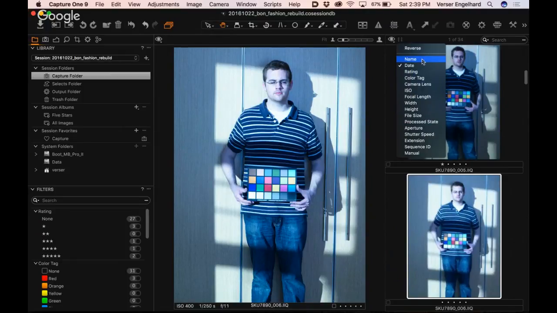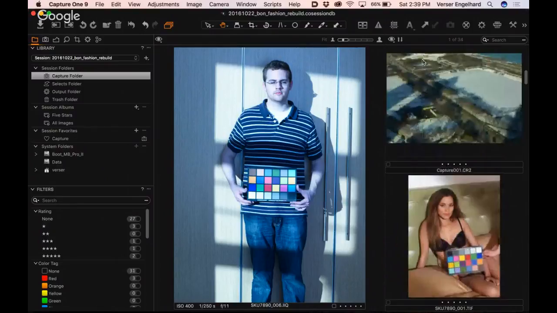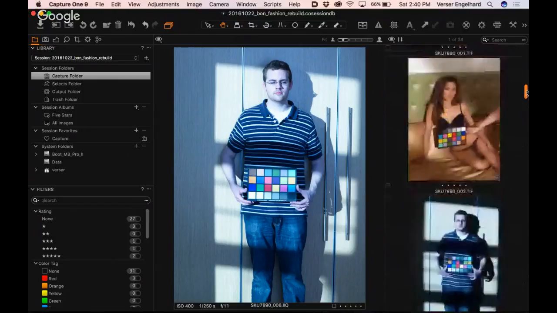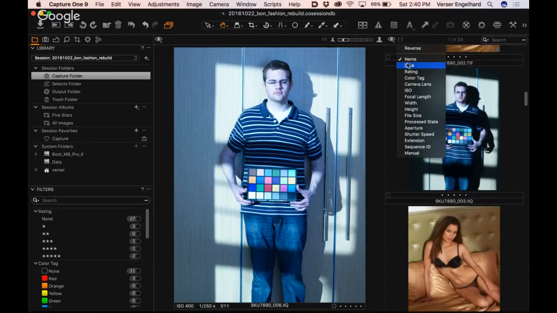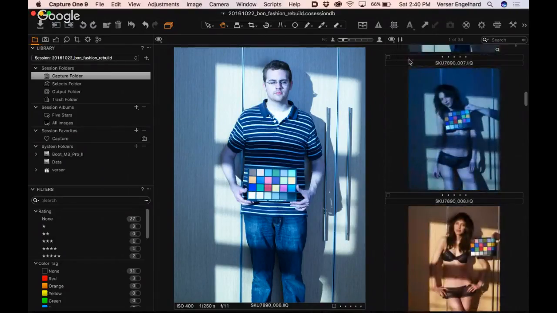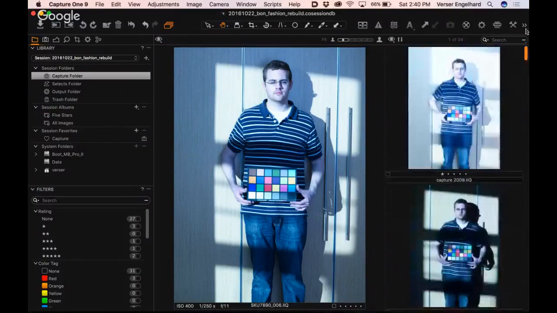Now, sometimes people will simply click on name, hoping that their naming convention was correct. But you'll see in my case right here, I've mixed a bunch of images in here, which really screws this part up. I've also renamed a couple of things in here. If name does not sort them the way you think it should, it's usually because something weird has gone on. Your safest bet, if you want to see the progression of your shoot, is to change this sorting to date.